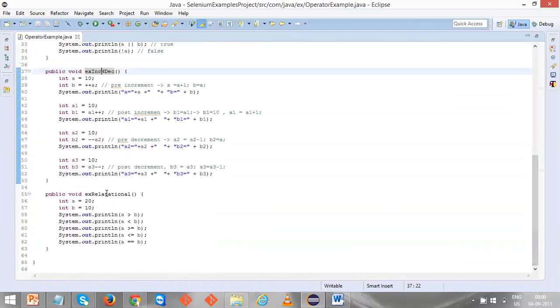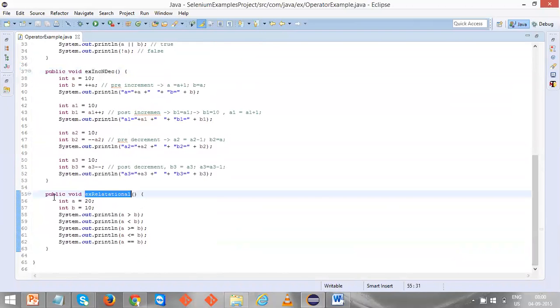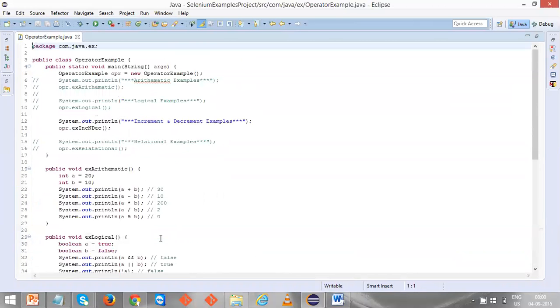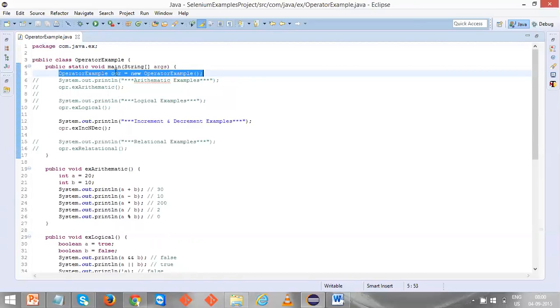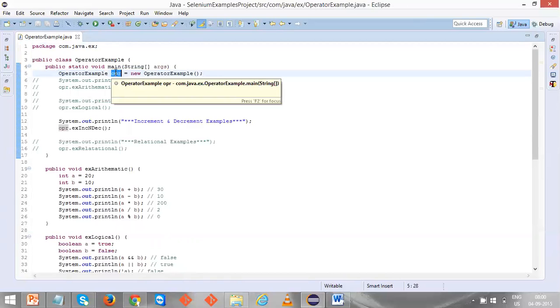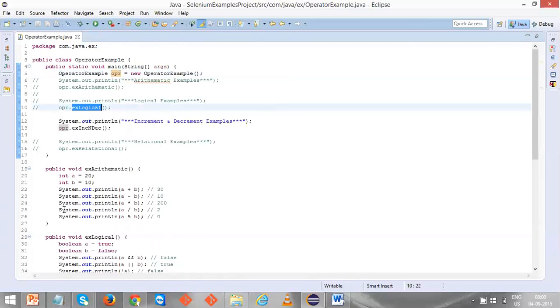And in the relational example, I have explained relational operators. These methods I am calling in the main method, by creating an object of OperatorExample and using that reference variable name, I'm calling each and every method and getting the output.